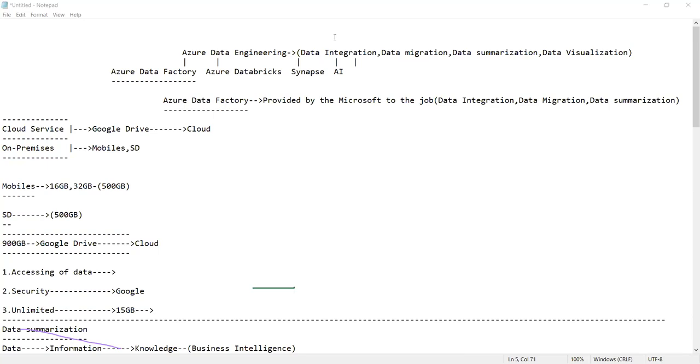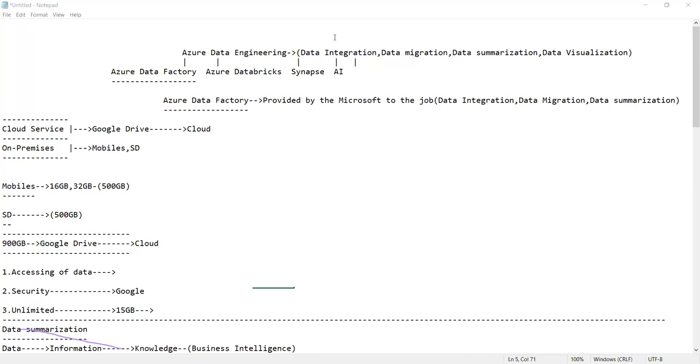Python, Spark, and SQL, I'll take up the basics of these. Then we'll move ahead with the coding. That is a different procedure, and this is a different procedure. You cannot start Databricks without the basics, but here in ADF you can go ahead without the basics and later upgrade yourself.